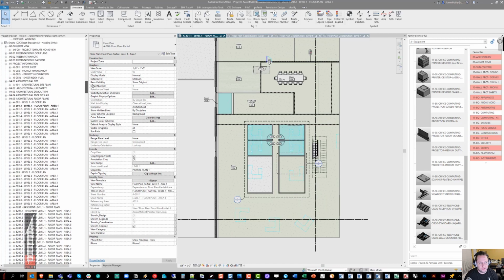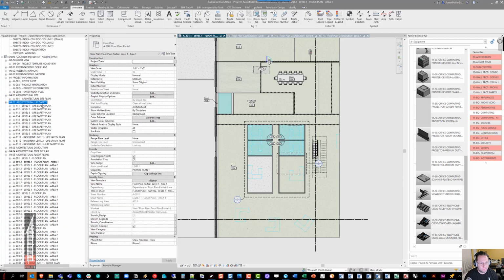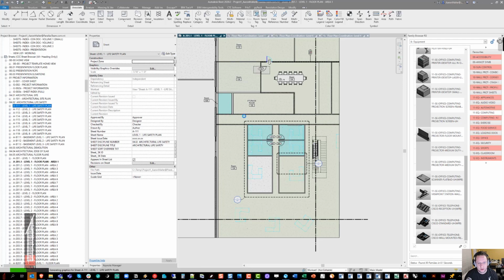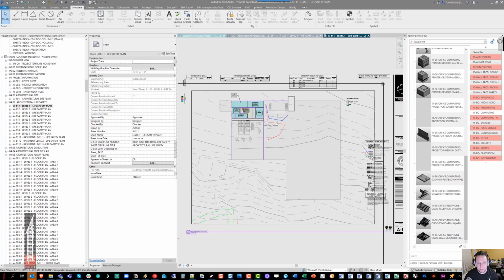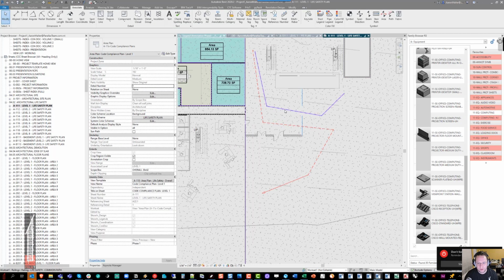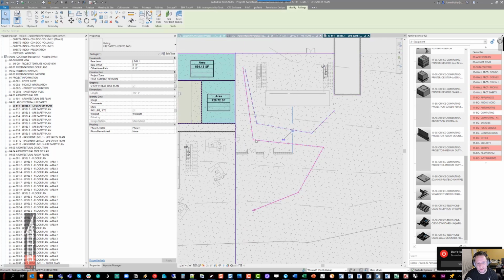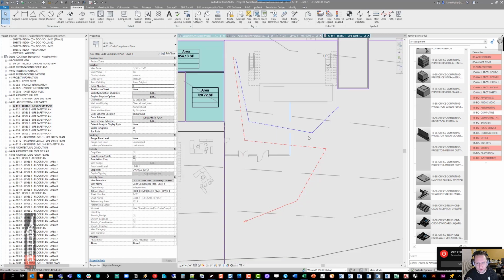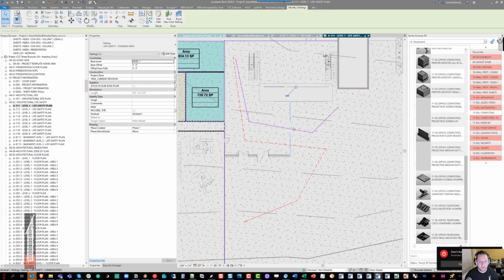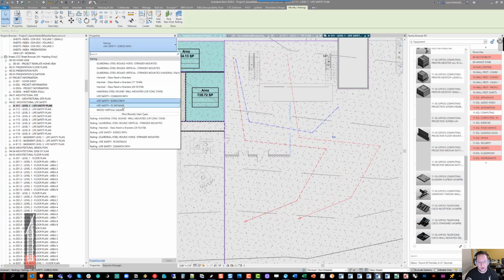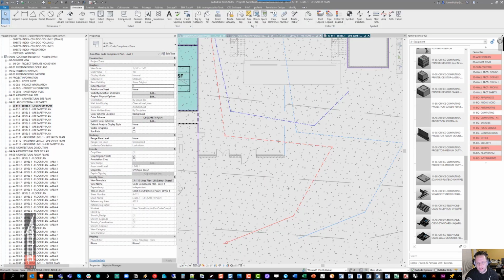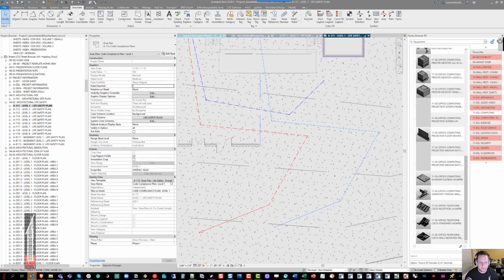If we go to our life safety plan briefly, and we go to level 1, you'll see when we get to the life safety workflow video that travel distance lines are all handled using the Revit railing tool. Of course, we want our different travel paths, such as common path of travel, egress paths, and distance to fire extinguishers and whatnot, to all show as different line weights and different line types.